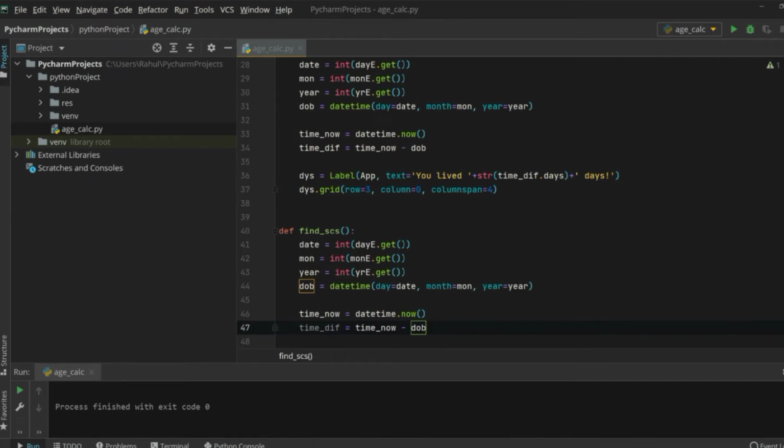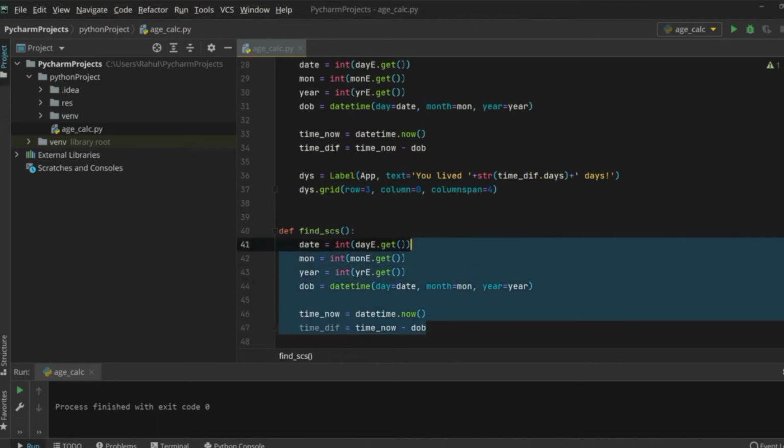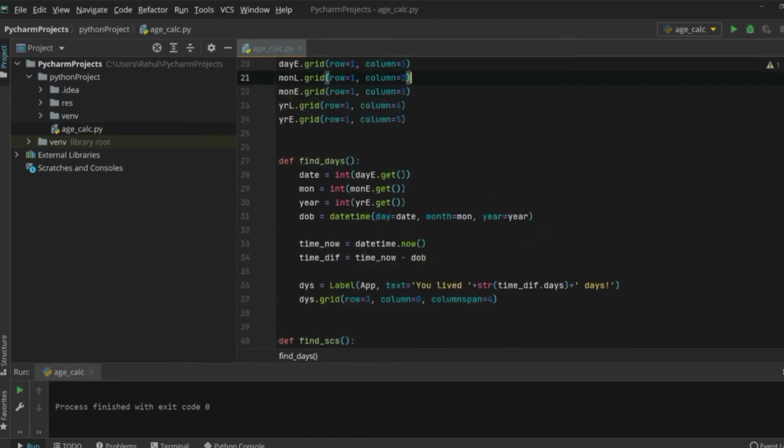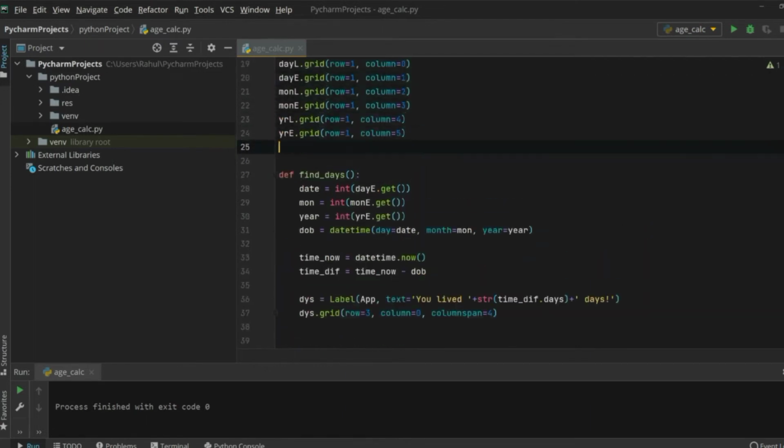And now you may ask why we just copy-pasted this code inside both of our functions. We could have just used it inside of our file, that is our main.py, main Python file, application file, or whatever it is, and then used it inside of these functions individually or separately.